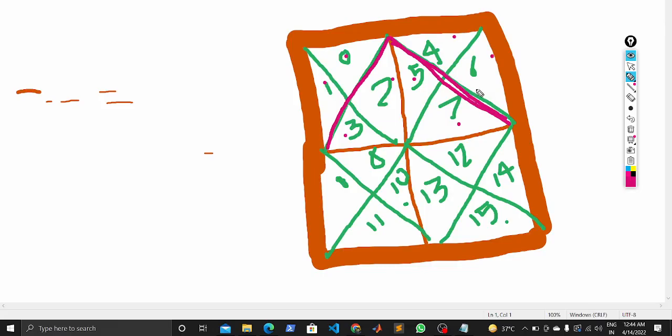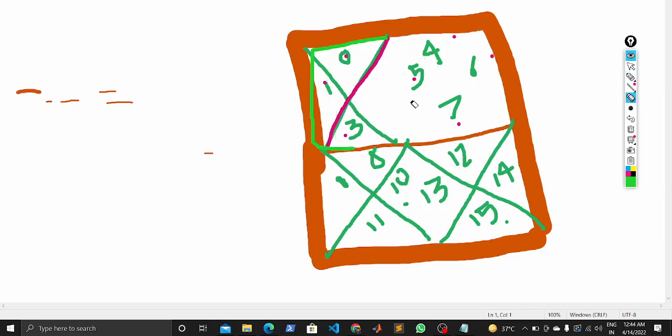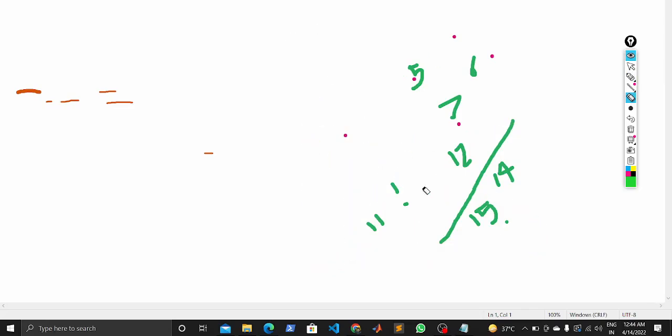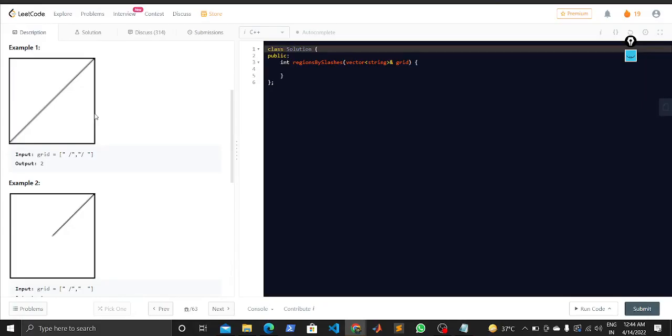Now coming to the next connection, which can be between 2 different squares, that is, between this square and this square. The second connection would be something like this. I'll just erase this and make a new figure for you. I would rather explain it in the given problem here.